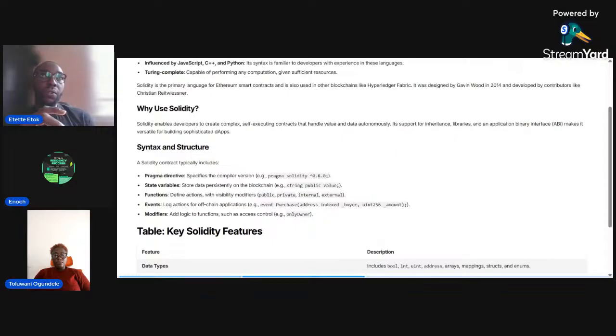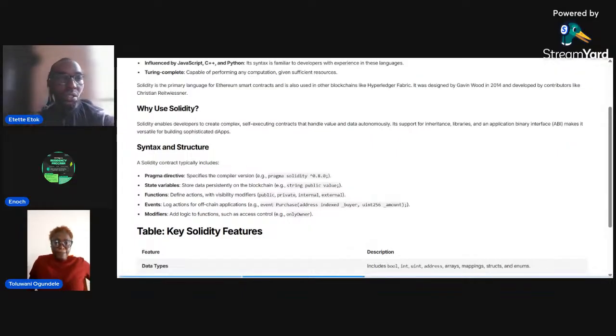For instance, going back to our token smart contract, you probably want to have an event that is emitted when somebody sends a token, right? So you want to be able to keep track of who sent the token, how much the person sent, and where he sent it to. You can do that by emitting an event that will log on the blockchain the address that sent, the amount, and then the address the person is sending to.